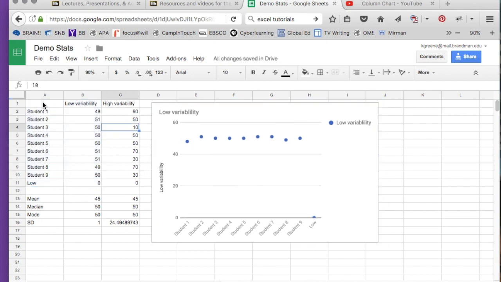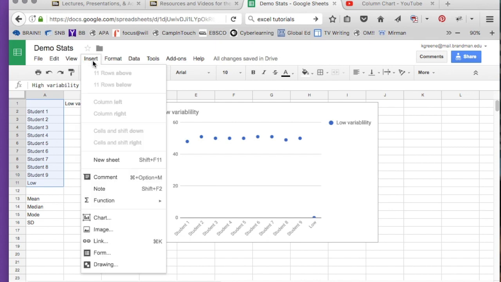Now this is the one that got a little tricky. So I copy all of column A and I'm on a Mac, so now I'm holding down my command key. On a PC you would hold down your, oh no, I'm supposed to go to 11. My bad. Hold down command, grab column C. If you're on a PC, you need to use control. Insert, insert chart.